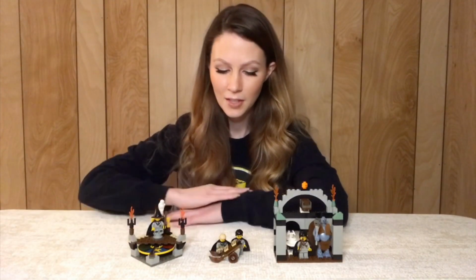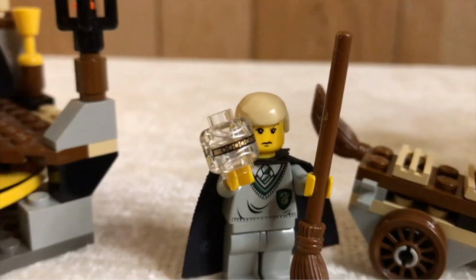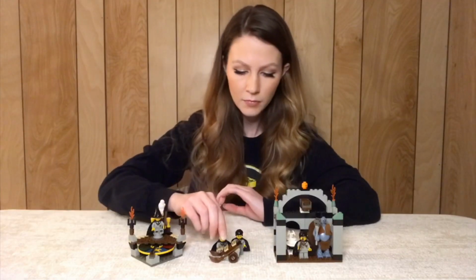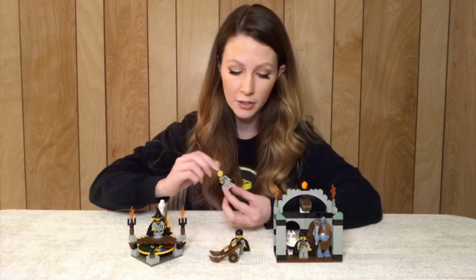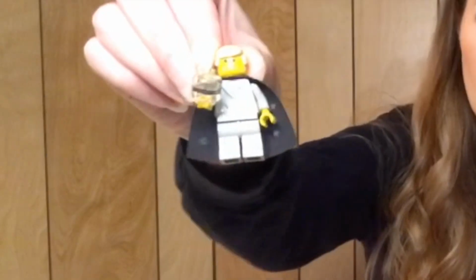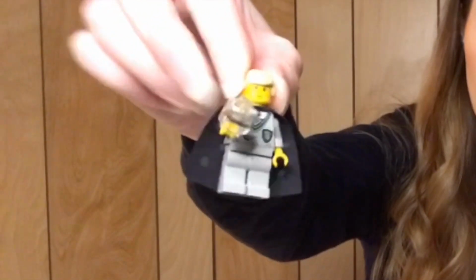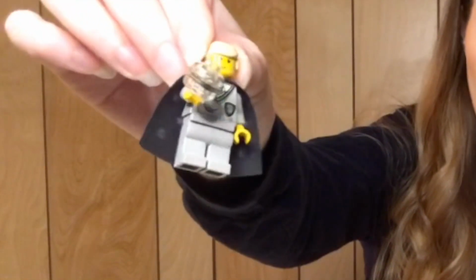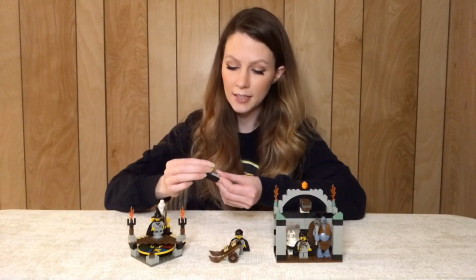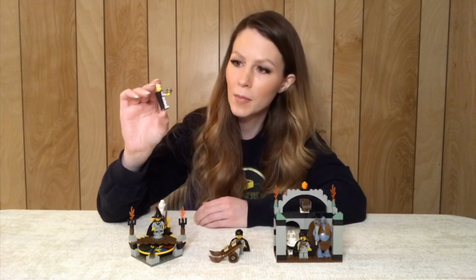Now this next one is teeny tiny. I think it maybe cost $3 originally. It was a box set, however, and did come with two minifigures. So you've got Harry and you've got Draco Malfoy. I don't know if I've displayed him yet, but a great minifigure. He's holding the little Remember-All piece. I really liked that they used a minifigure head to make that Remember-All piece.